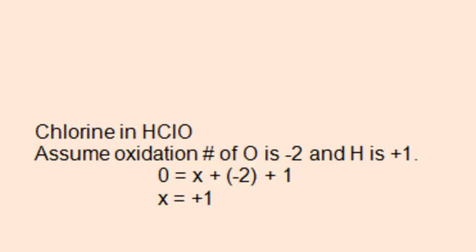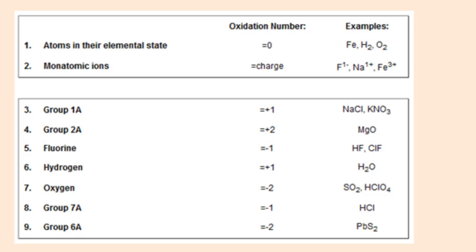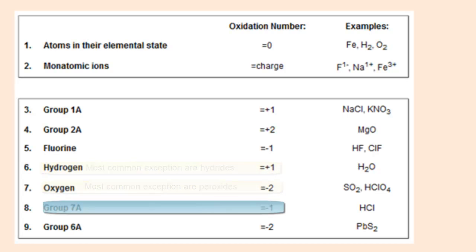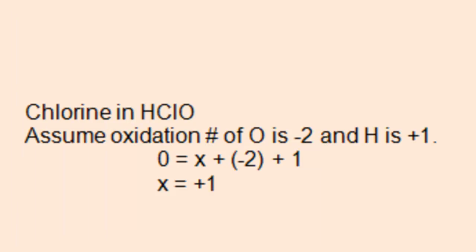I'd like to point out, in this particular example, there are three atoms that can have common oxidation numbers, according to the table I presented before. And that would be oxygen, negative two, hydrogen, positive one. And it would imply group seven A, the oxidation numbers would be negative one. Well, chlorine is included in group seven A. The question is, what's the oxidation number of chlorine in this compound? One might immediately say it's negative one, based on the table.